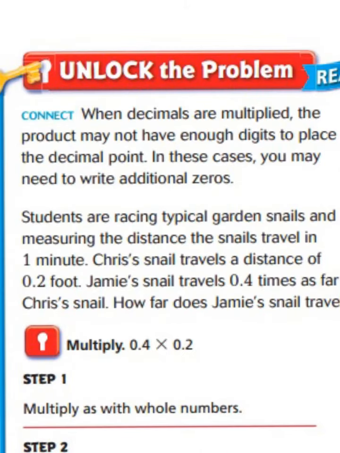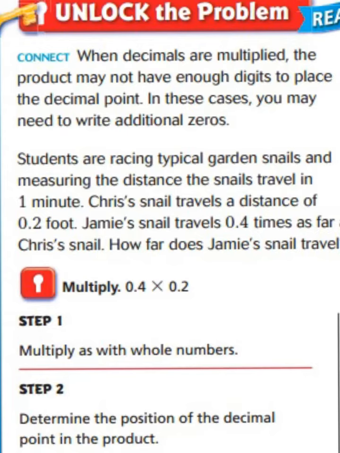Well, that's a good question, especially when decimals are multiplied. The product may not always have enough digits to place the decimal point. In these cases, you may need to write additional zeros. So let's begin by answering our essential question of the day by looking at our word problem.